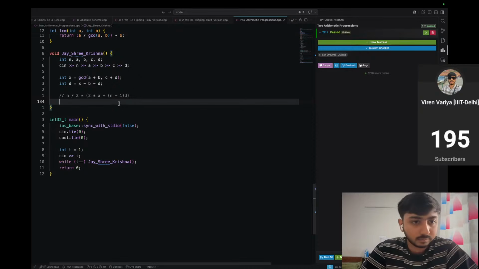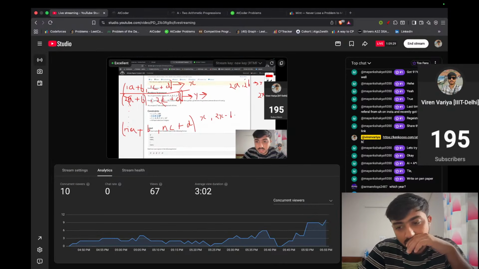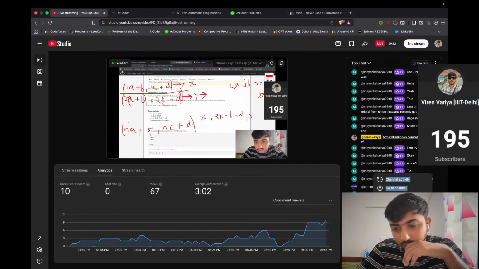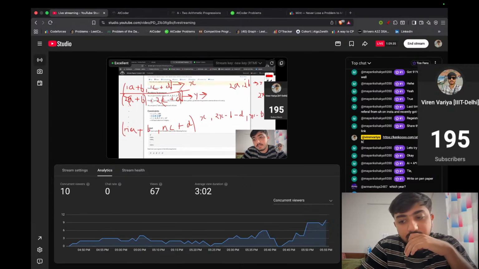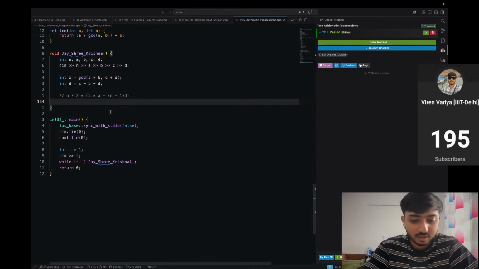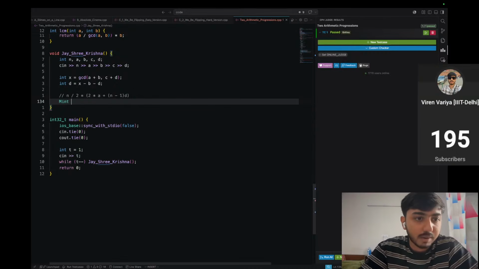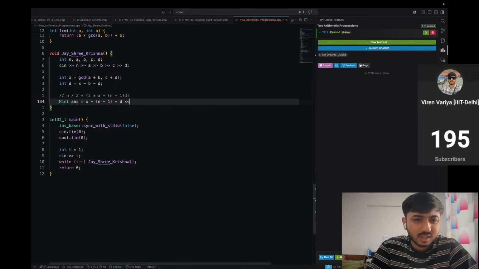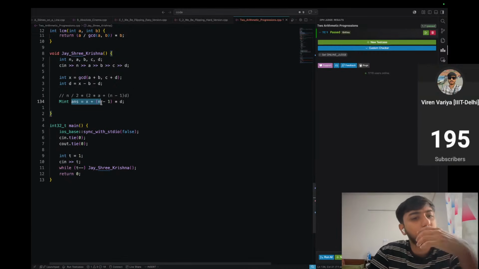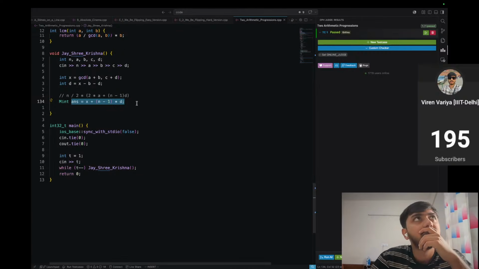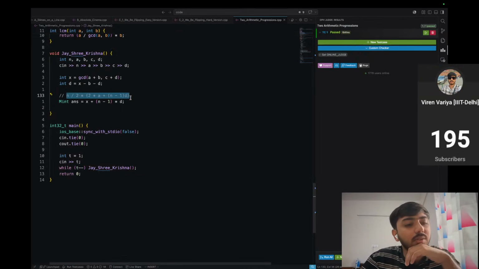Yeah, this is also true, right? First term plus n minus 1 terms into the common difference. So let me use the formula. The answer is equal to the first term x plus n minus 1 into d. It seems to be true, right?